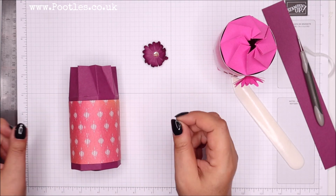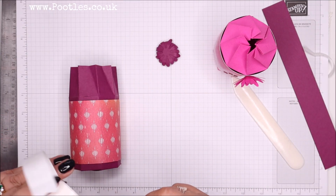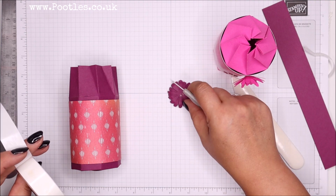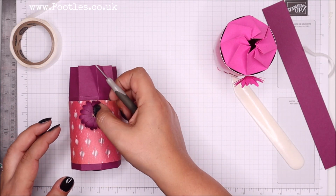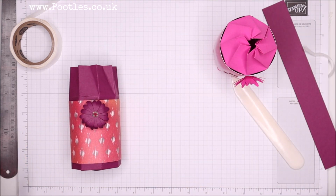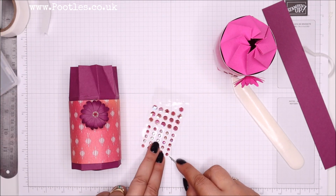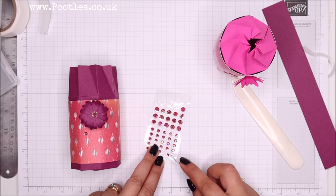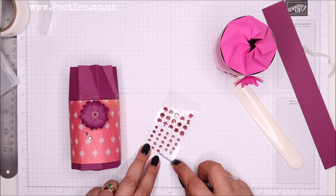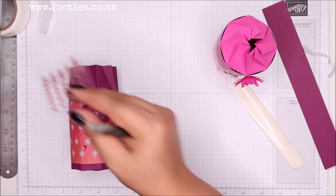Okay, so while that's attempting to dry, I'm going to pop some more glue dots on the back of here. We'll go with a couple. And about there. Oh, and I put my sequins away. That's silly. Get those back out. I'm going to go small this time. And yeah, they've got glue on the back. Love it. Three on there.